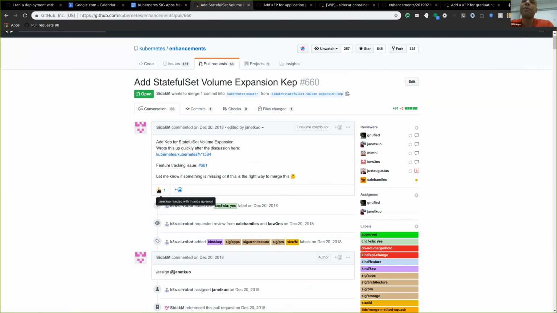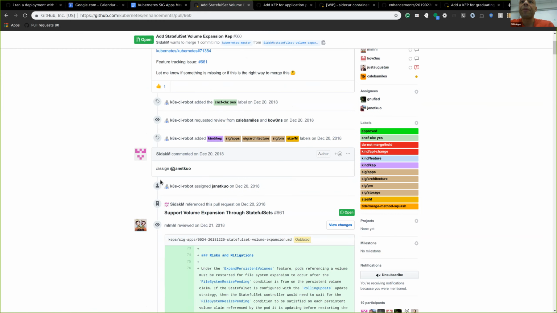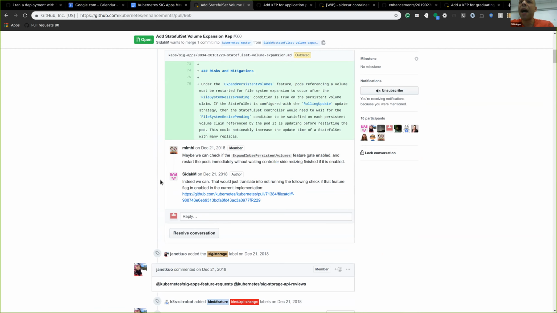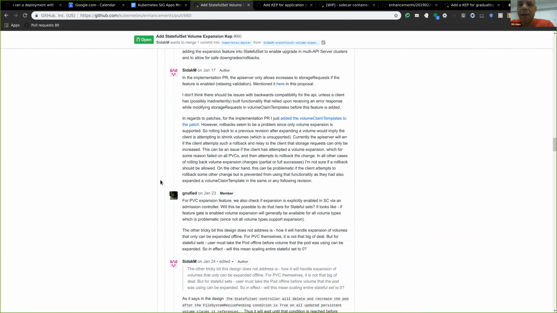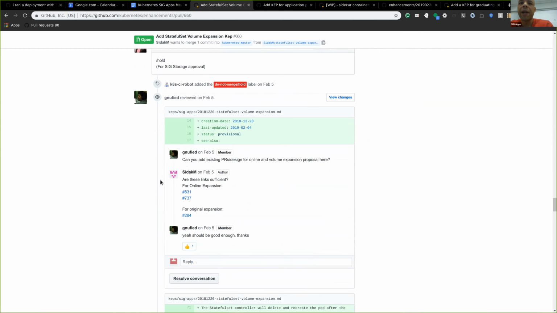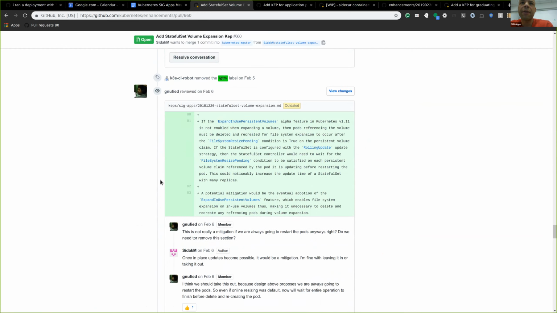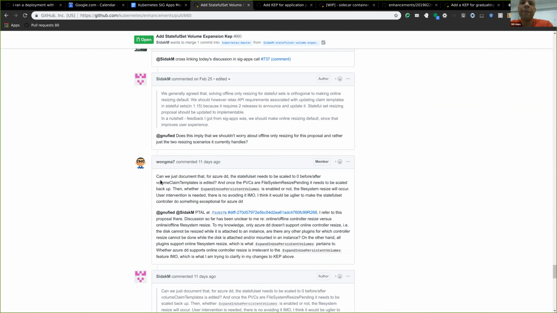The volume claims, the volume expansion cap, and there's a corresponding cap for in-place resize, which is basically like if your storage supports online file system resizing, is still not merged, but not from us. Because I think this was approved by SIG Apps. I think it's just waiting on SIG Storage approval. I reached out to Saad and Michelle.